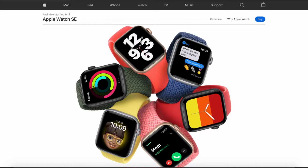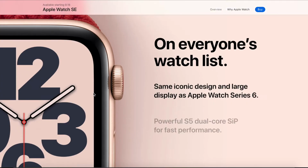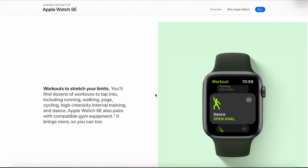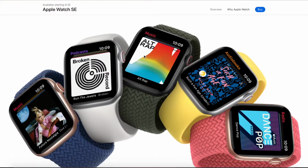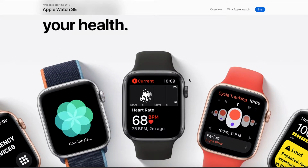So it'll be 30% larger than a Series 3 watch, for example. This does include the altimeter, which is included in the Series 6, and it has all the same other things as well for fitness related things. And it also includes the family setup. So this watch, it's just a cheaper Series 6, so it's going to be very popular. I know it's going to be popular. It gives you all the great watch features you love and you want without having to pay a fortune.